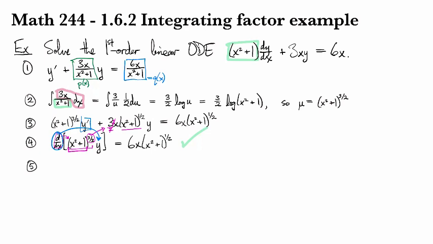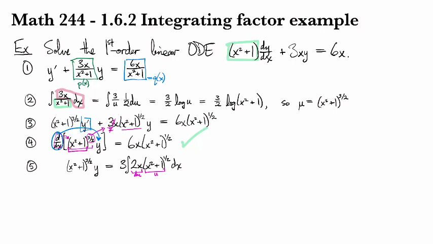So I integrate both sides, and on the left, it's as simple as just writing it without the derivative sign out front. And on the right, then, I have to do some kind of work. So let's see, I've got 6x, let me split that as 3 times 2x, times x squared plus 1 to the 1/2 dx, just because I can smell that there's another u substitution coming. So this is my u right here, and then since there's an x squared in there, this part right here will be my du from the change of variables.